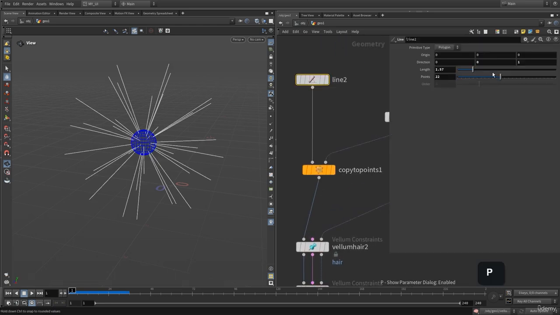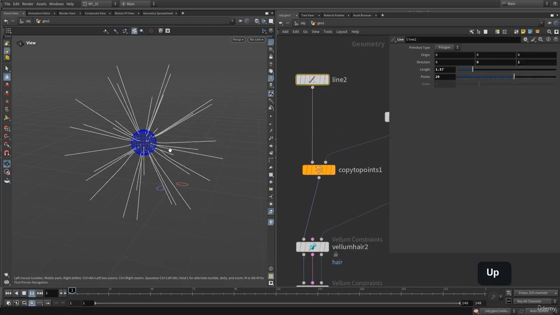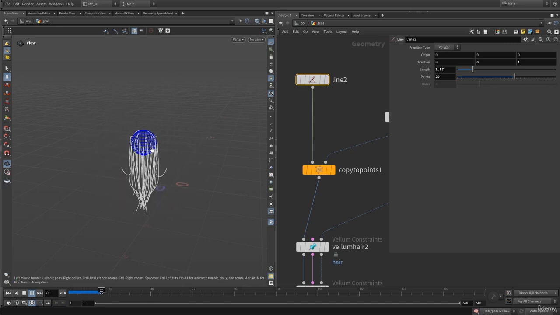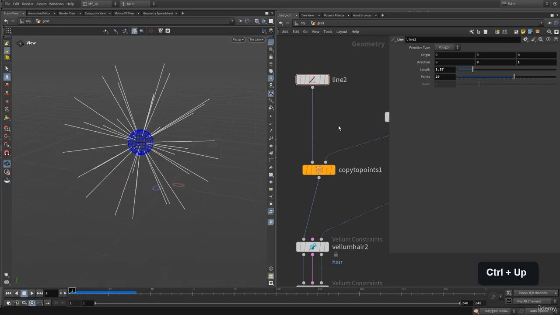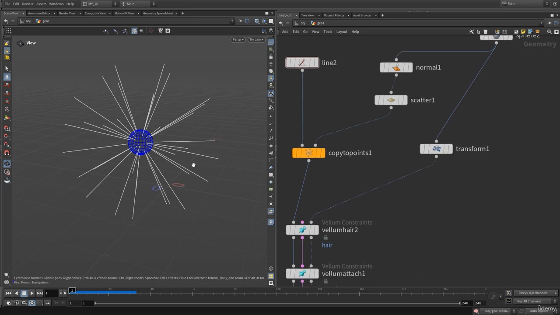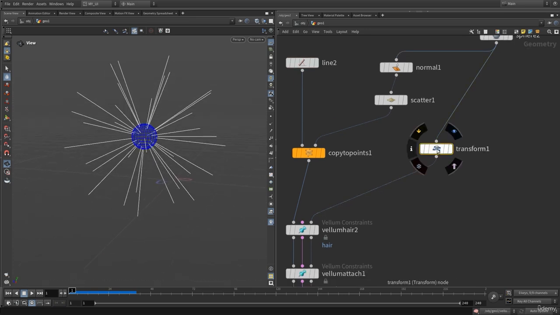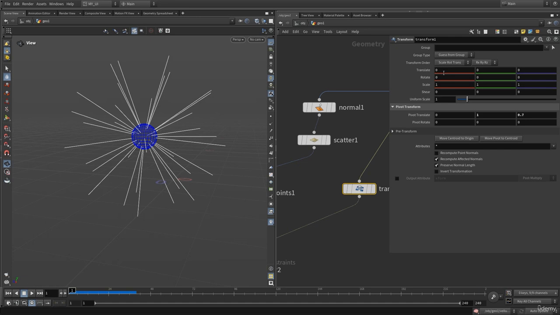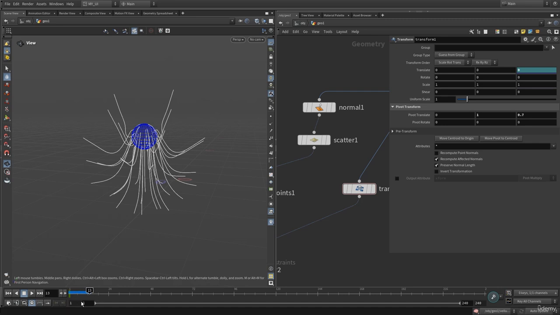And I can increase the resolution. Let's go into the line, let's add more points so that we have a better high res mesh, and we can also animate our collider. Right now we do not have any animation. Let's go into the transform, and let's animate this onto maybe the z-axis like so. I can add a key at the very first frame. Let's start with 0, and here you can see as I'm scrubbing, we are also simulating.